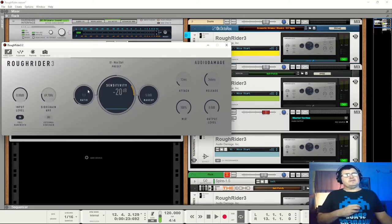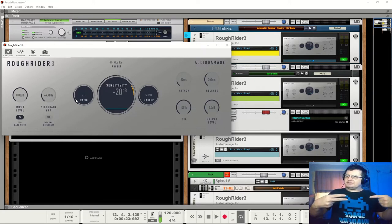If we've got a ratio of two to one, it means that for every two somethings that come in, one goes out. Three to one — for every three somethings that come in, one goes out. Compression is always read as something to one. So at a thousand to one, a thousand dB in gets one dB out. But the measure we use is decibels. So five dB in at a five to one ratio will output one dB. Simple. But it doesn't work across the whole scale — it doesn't work across the whole volume ramp from zero to fully loud.